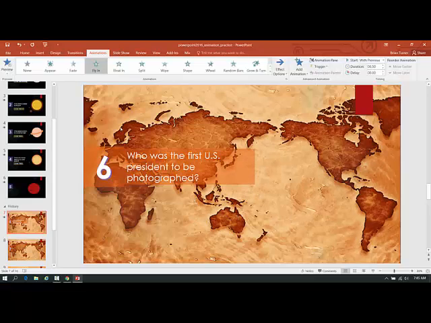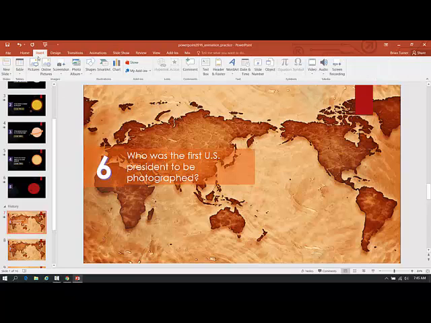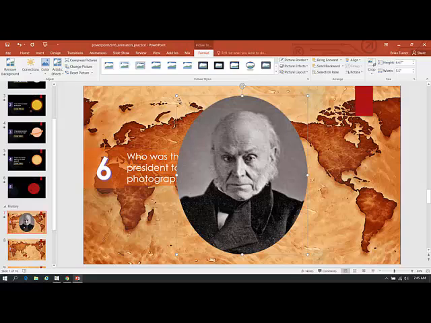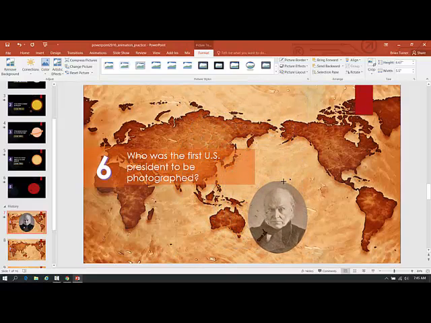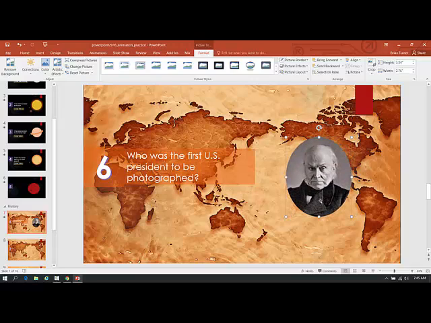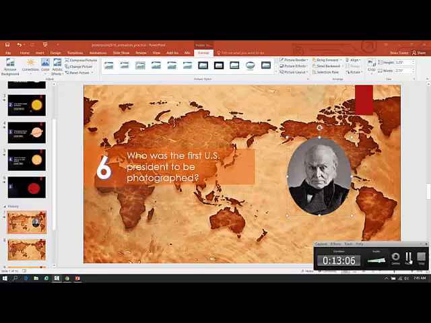All right. The other thing here is that I'm going to have to insert an image of John Quincy Adams, because he was the first president to be photographed. And I already have an image of him. What am I going to do with it? I don't know. So here's my image of John Quincy Adams. Let's say I want it to pop up here on the side with the question. I'm going to put an animation on it, but I also need to put some effects on this thing because right now it looks pretty bad. So let me play around here.